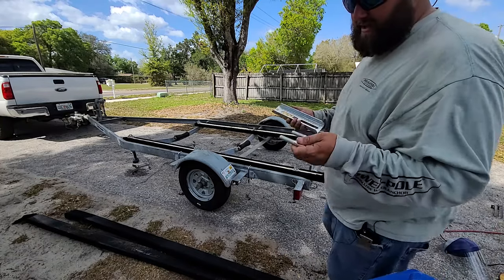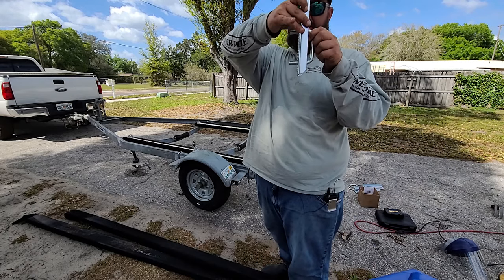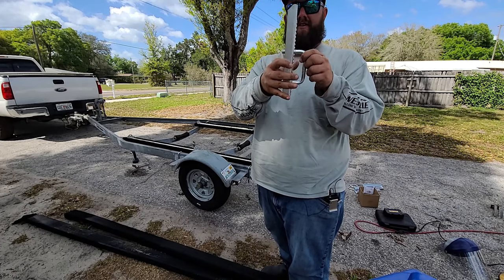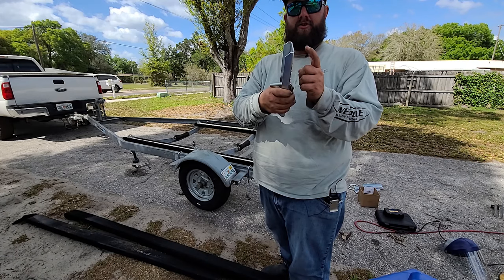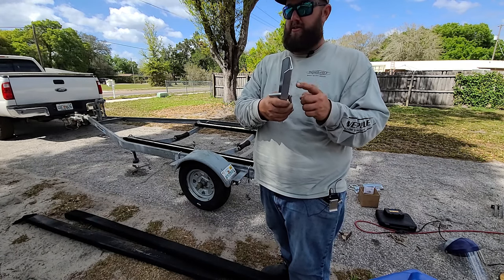All right, now all I'm doing is taking this U-bolt, putting it through the C-channel of the trailer like this, the C-channel, and you're going to clamp this together, and then the brackets I just put onto the actual trailer bunk itself are gonna bolt right here to it, so.